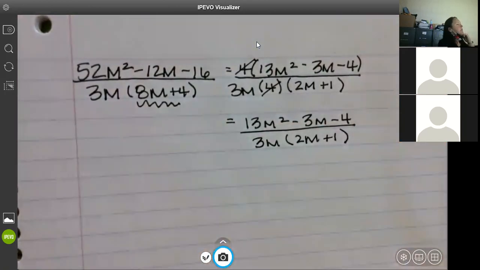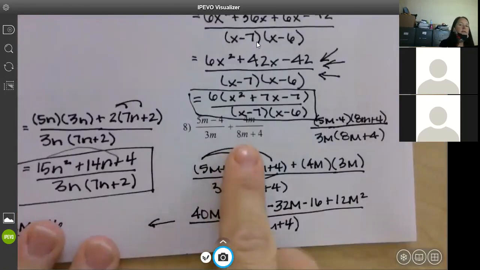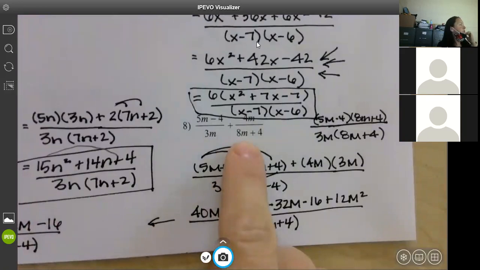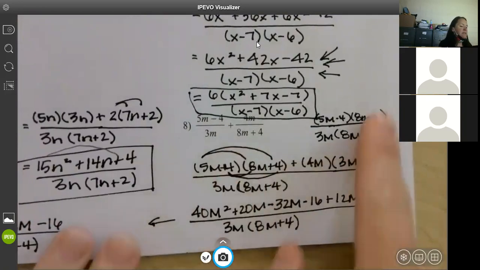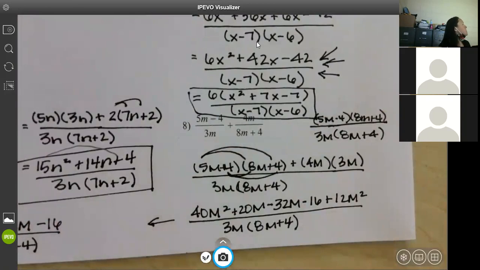Now, let me show you something really quick because I should have done this in the beginning to make it a little bit simpler for you, but I want you to understand it works both ways. So if we look in the beginning, look at this fraction right here. Can you already tell that there's a GCF that we can mark out? We could have gone ahead and done it right there, and that would have made this stuff a lot smaller. So it doesn't matter where you take out the GCF. If you want to simplify before you add and subtract, you can do that, or you can take it out in the end, all right?